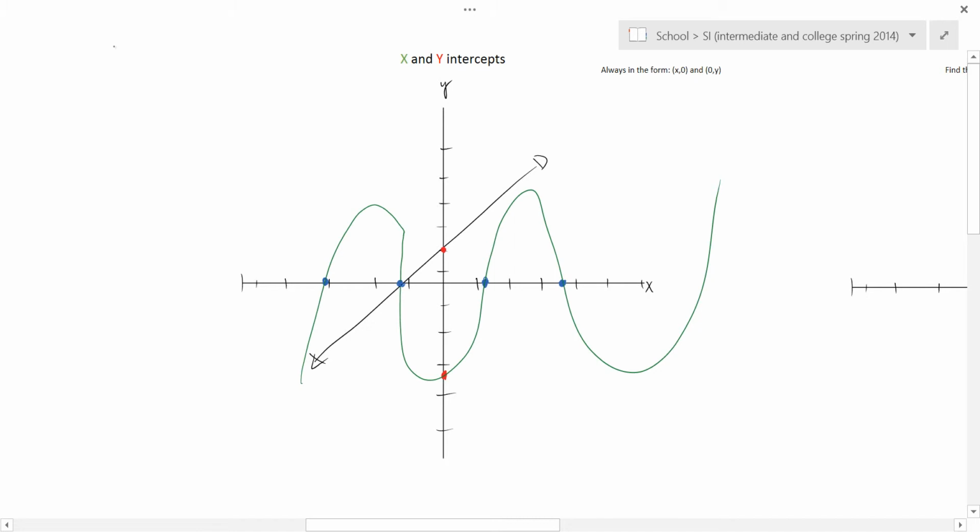Now, a quick observation I want to make here is that when you are finding the x-intercept, every single x-intercept, let's look at the y value there. Here's my y-axis. So what's the y value for this one? Well, for that intercept, the y value is 0. Let's say that is 3, 0. Here the y value is 0 as well. So let's say that's like 1 point. Oh, these are negative 1.5, 0. And you get the point. All of the y values are 0. Something, question mark, we don't know what the x value is.